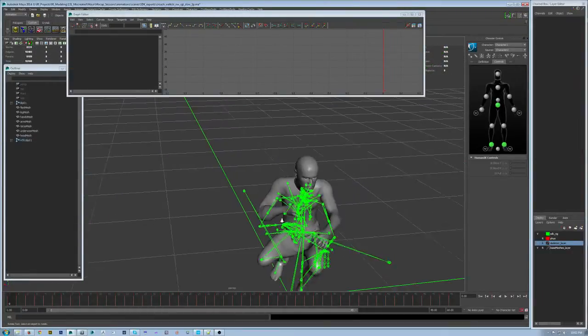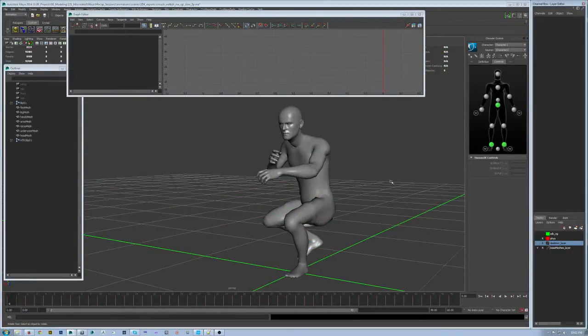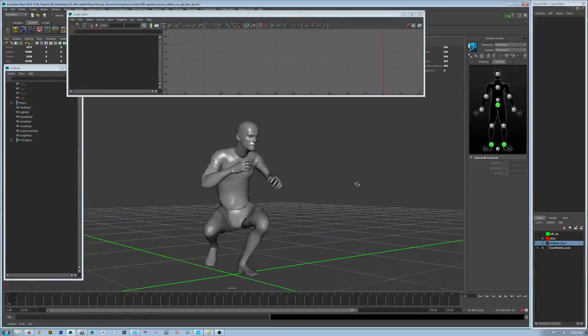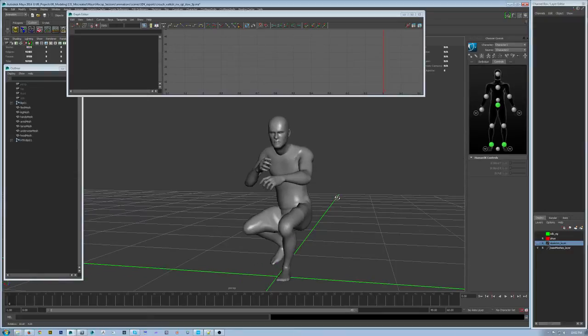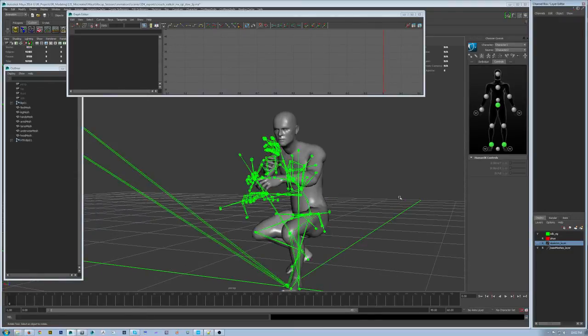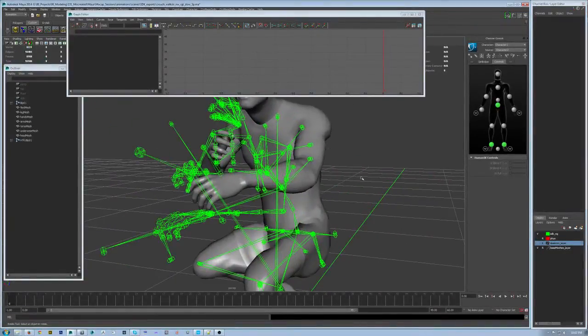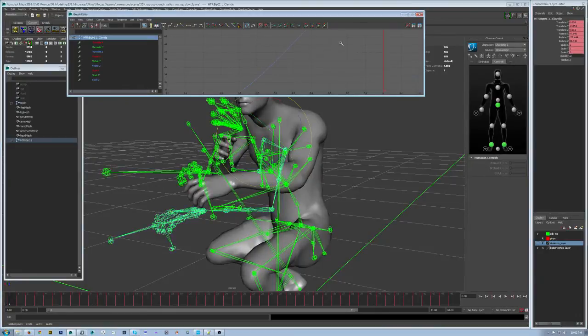Okay, so the next step that I'm going to do, see this pose obviously he's holding a weapon. Ignore the baggy pants. Okay, so the fastest way that I found for this is, because a lot of times you'll have keys in the area, I'm going to just take my rotate.